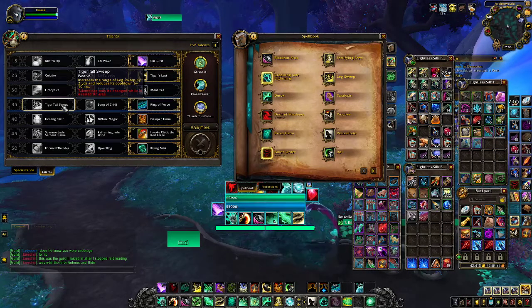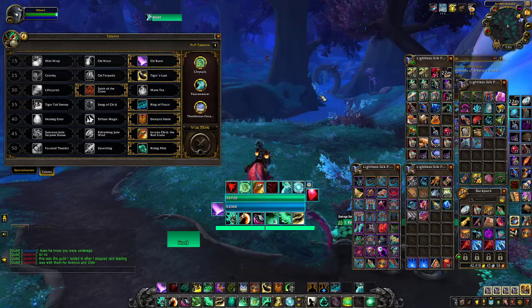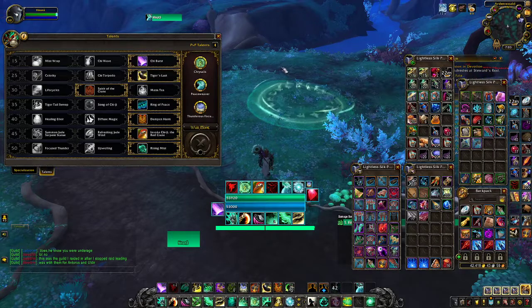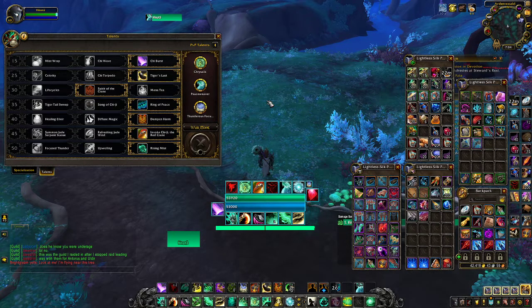This next row is your CC row. This one is very important for keys. Ring of Peace is just the best. Your tank will love you for taking Ring of Peace. It puts down a ring that just knocks enemies away. It straight up just knocks enemies away, and it'll just sit there and pulse them out. You can push an enemy into a wall and it'll constantly just get pushed into the wall and it won't cast. It's busted, but your tanks will love it because they can kite through it. They can stand on one side of the ring and all the adds will be pushed to the other side.